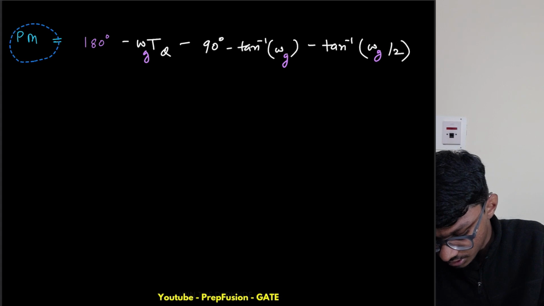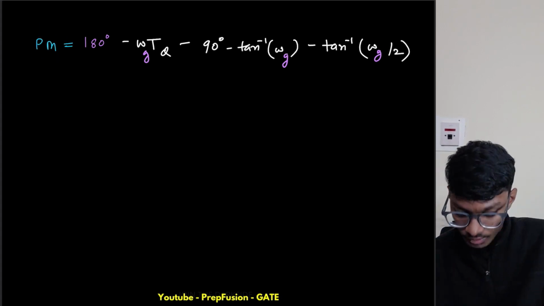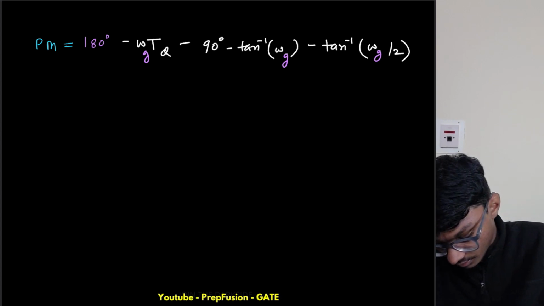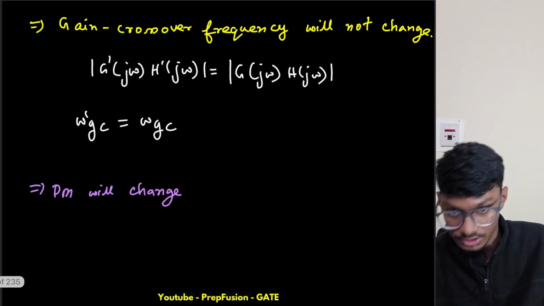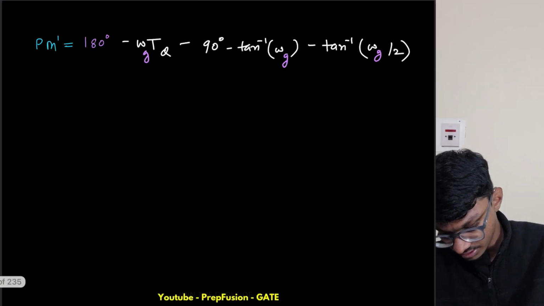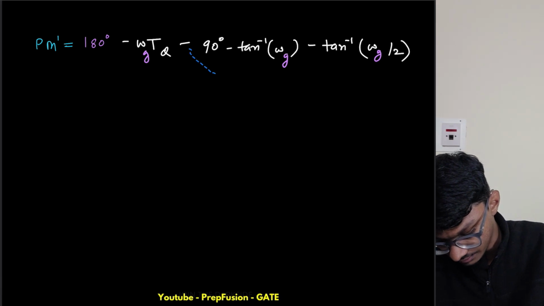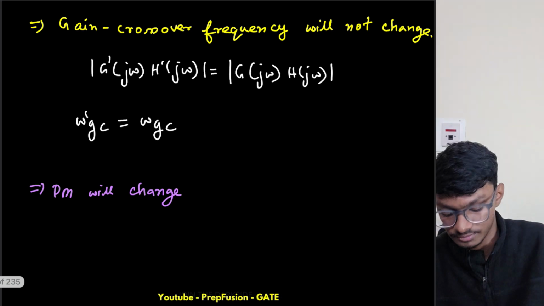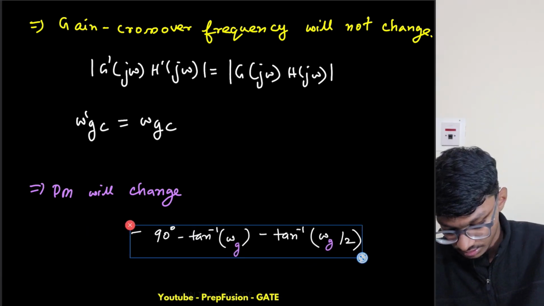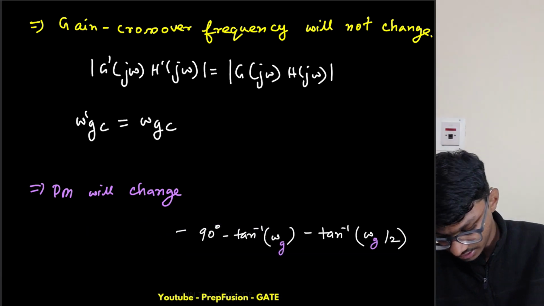Okay, so this is my phase margin, basically. So this is my PM dash. I can name this as PM dash. So now what about the case one case? Case one is the same only. I'll just copy this one, because just that extra term omega g minus td came.